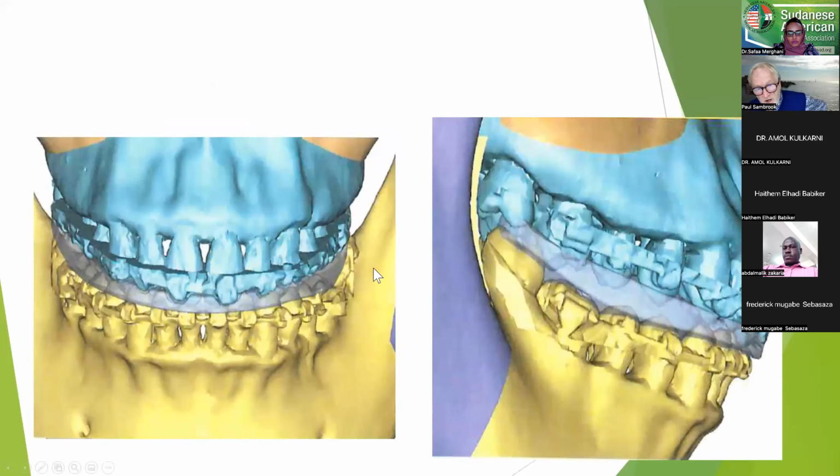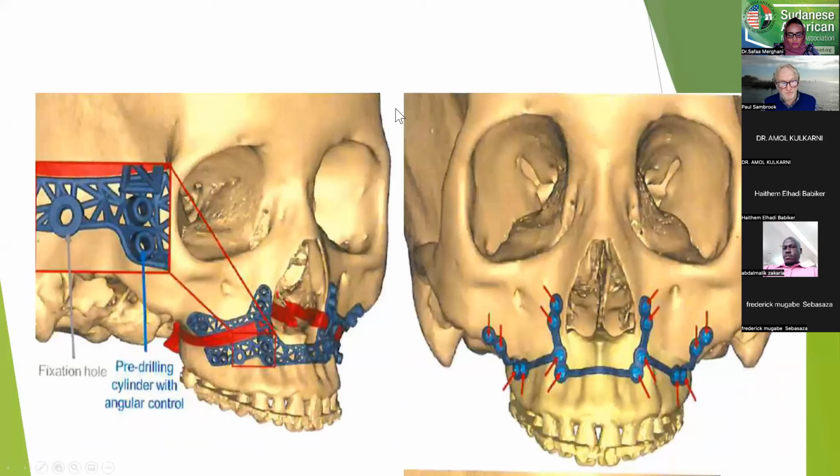And again, you can look at constructing these intraoperative splints. And these are as accurate as the splints that you would make in the dental laboratory that we formerly used. I was very skeptical about this to start with, but I have seen that these sorts of splints are as accurate as those that we make with our own hands or the dental technician makes for us within the laboratory. And that is important.